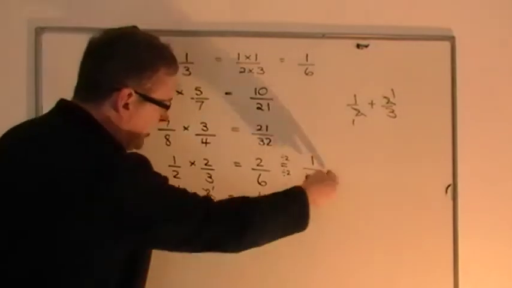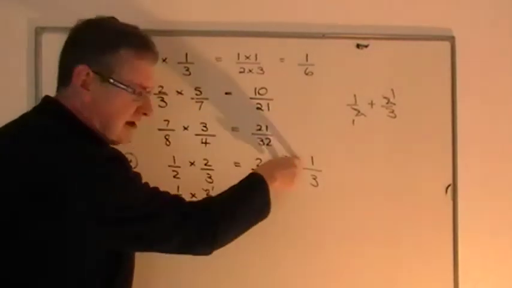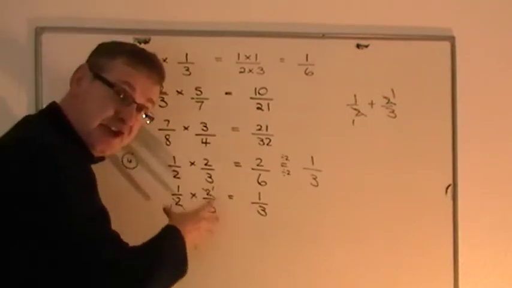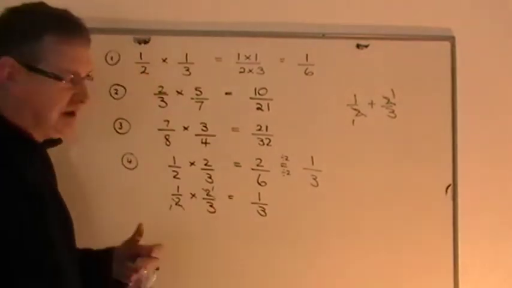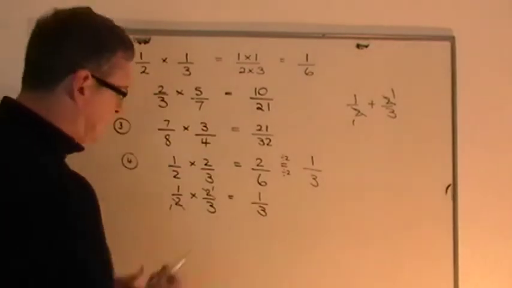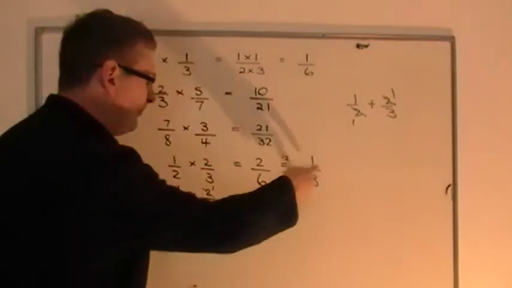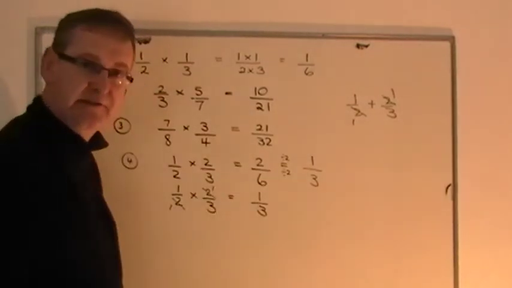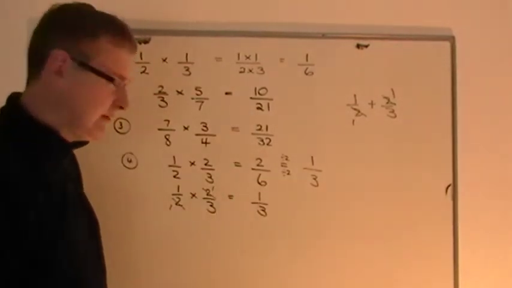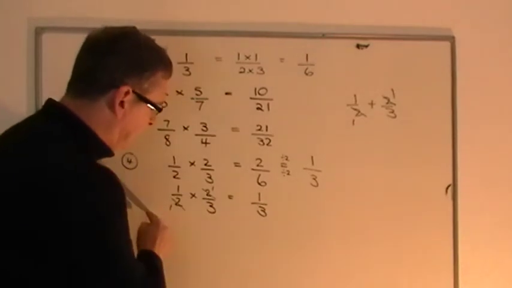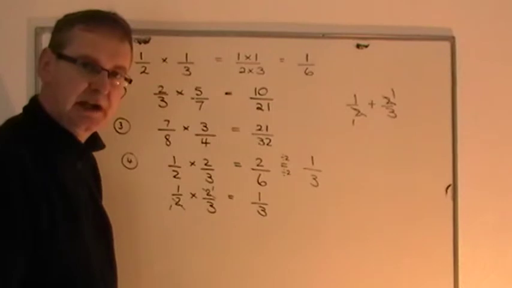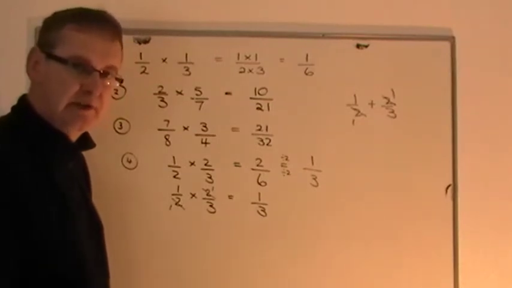In the line above, the cancelling took place right at the end. In this method, the cancelling took place in the sum. Now I imagine that many of you, perhaps if you're not familiar with this technique, would prefer to do it the top method. And that's fine. If you get easy examples, the top method is perfectly fine to do that. All I'm saying to you is in certain hard examples, by doing it the bottom way, it makes it a lot easier to work out. And you need to be aware of that.